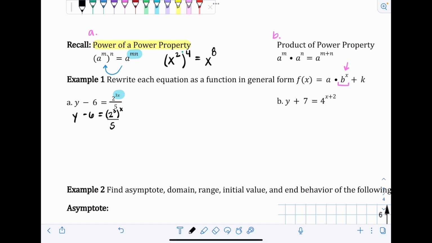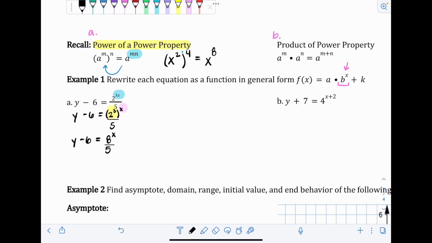If this was a simple, general exponent property problem, we would be doing this backwards. But since I want to separate that x and have it as my only exponent, this is what I have to do. I have to separate the product of 3 and x into a power to a power. Okay, and then now I can simplify 2 to the third, and that's why the x would always stay on the outside of the parentheses, and the 2 and the 3 would stay inside, so that we can simplify that 2 to the third power. So it'd be y minus 6 equals 2 to the third power is 8, and then that 8 is being raised to the x, I don't need parentheses anymore, over 5.